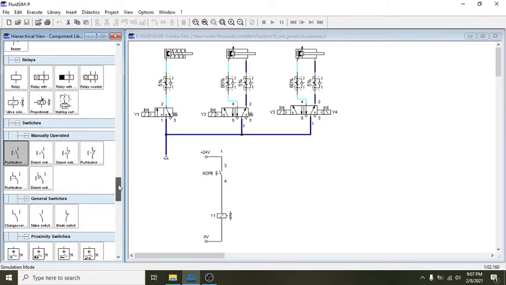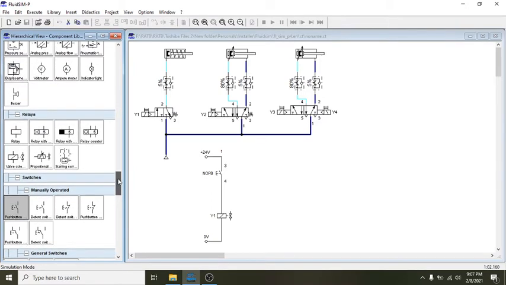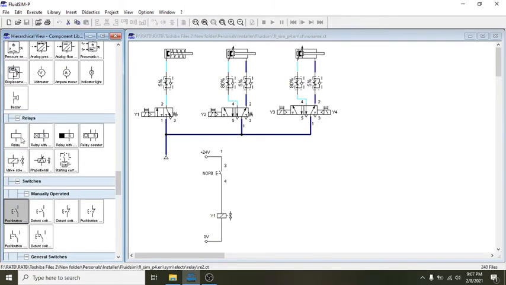Just like what we've done in the previous discussion, we can have the coil of the relay. In European labeling, the relay coil can be found under relays, and it will have a symbol like this.